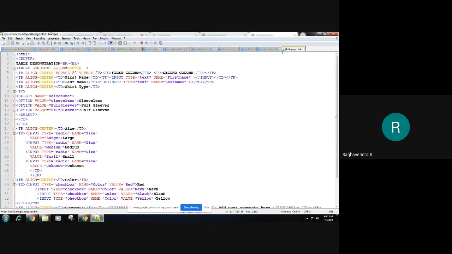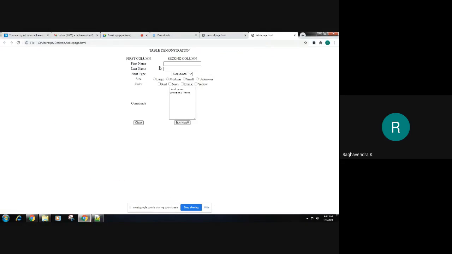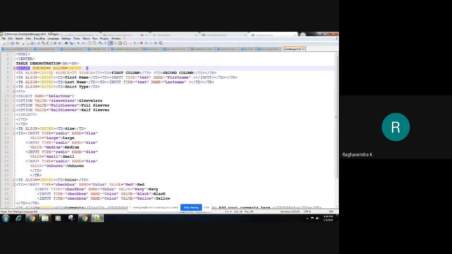Right? So now see, you've got a form that looks good, right? If I remove the border, if I give border equal to 0, you can observe it still is aligned properly. If I remove this align center, then it will align to the left. So this content actually looks good. That's why it is better to make use of a table like this whenever you are designing your component. So it looks really good, right?